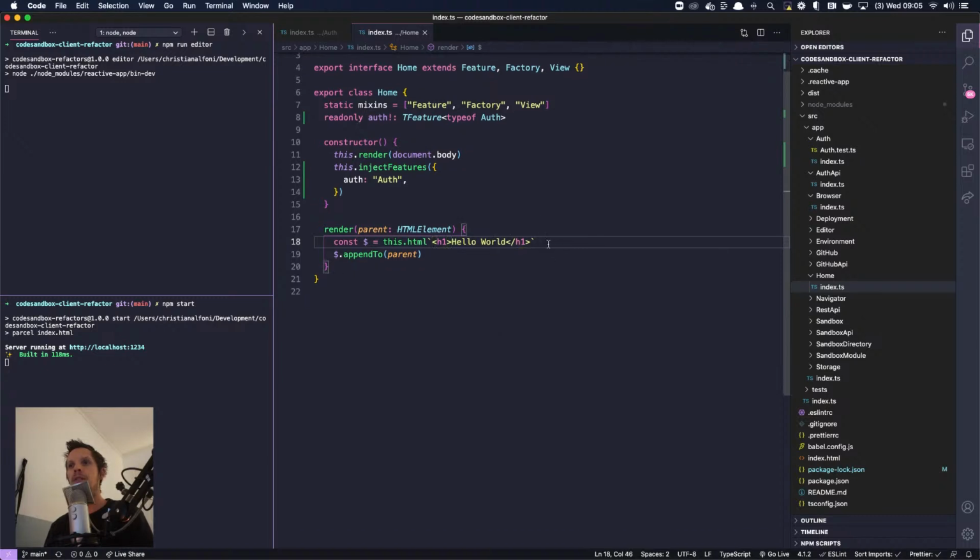This is interesting because the auth isn't really there until you click the button, which means it could be asynchronously loaded as well. That's actually quite powerful. I haven't thought about that.